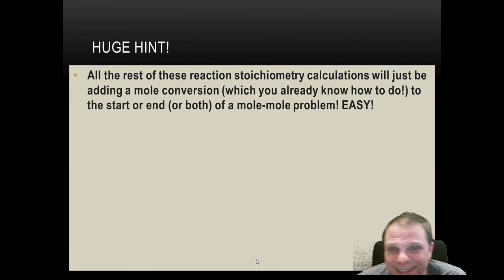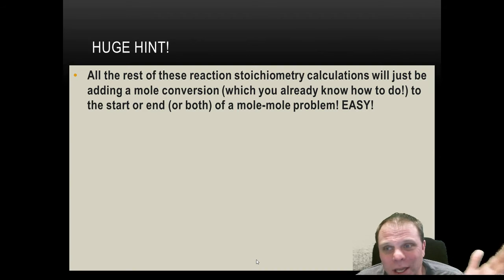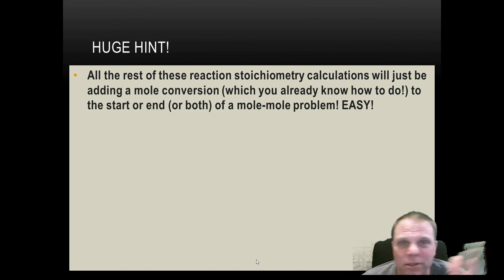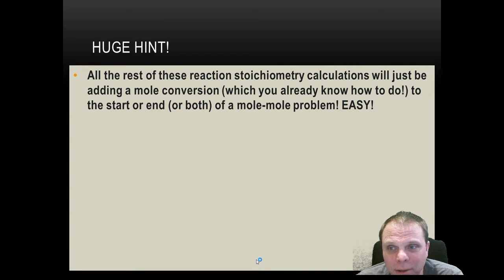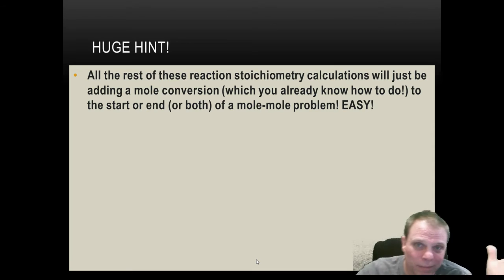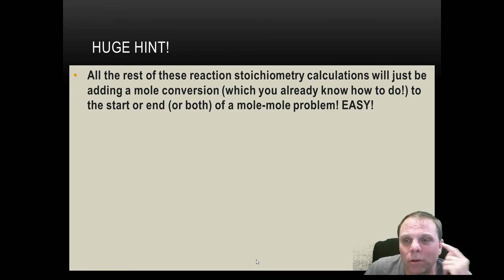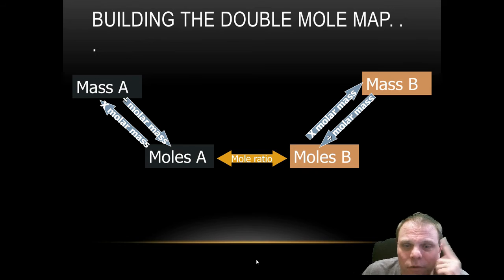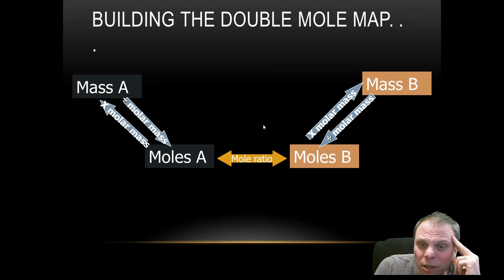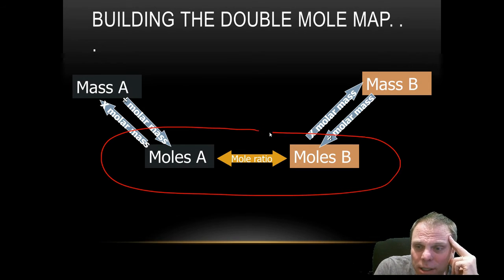Now, all the rest of the reactions that we're going to do in stoichiometry are just adding a mole conversion that you've already done. So we're adding the conversion of the molar mass from the periodic table, for instance. So everything is cake. This is the only part that we hadn't yet done, was taking those little mole ratios and putting them into our calculation. Now we're just going to be adding on to that basic mole to mole. So it's all easy from this point. It's all stuff you've already done. So the part that's new, the part that we just did, was this little part there.